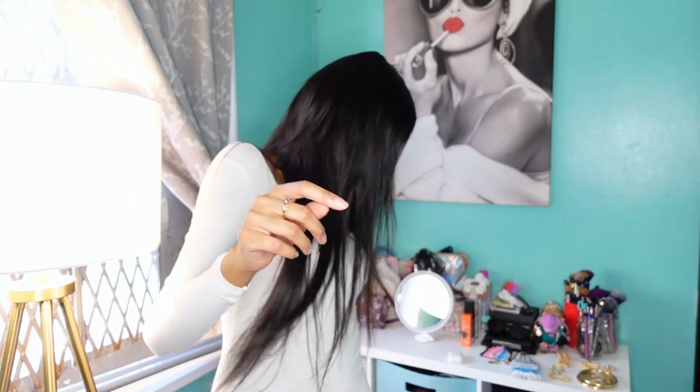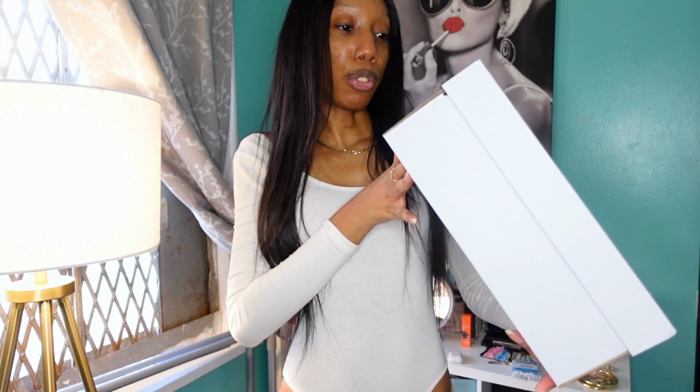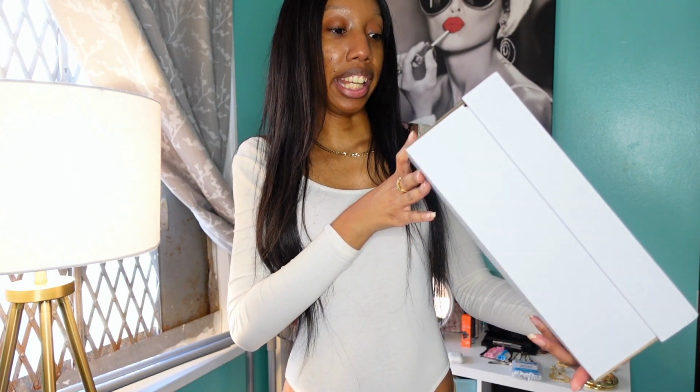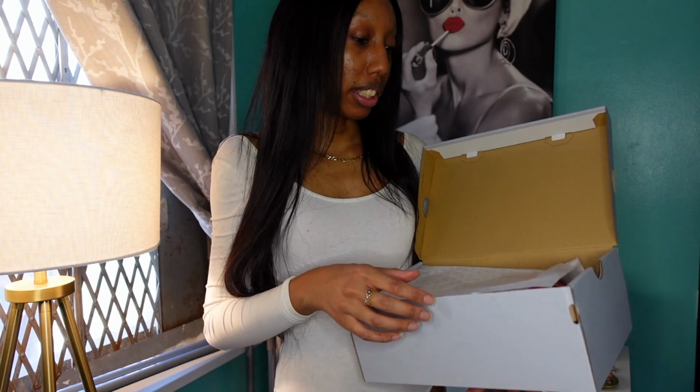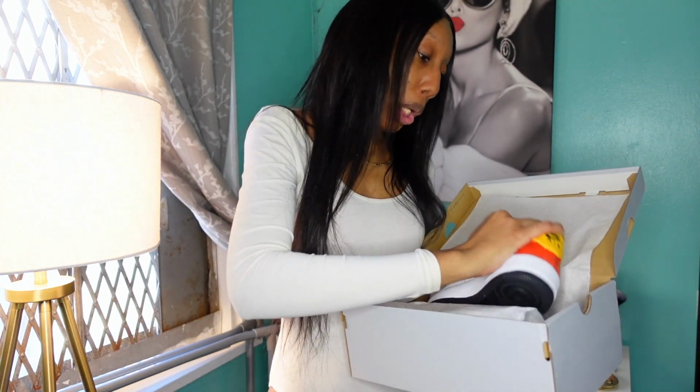So the next one that I got, and the final one I have, is Air Force One's LV8 size 6.5. They're actually Air Force Ones, but with a different design. I like the color, so that's why I bought it.